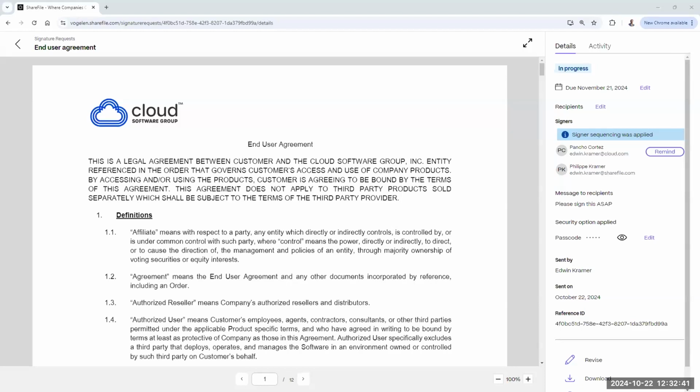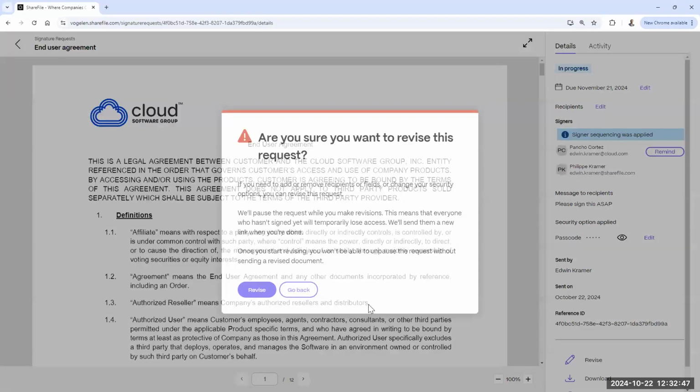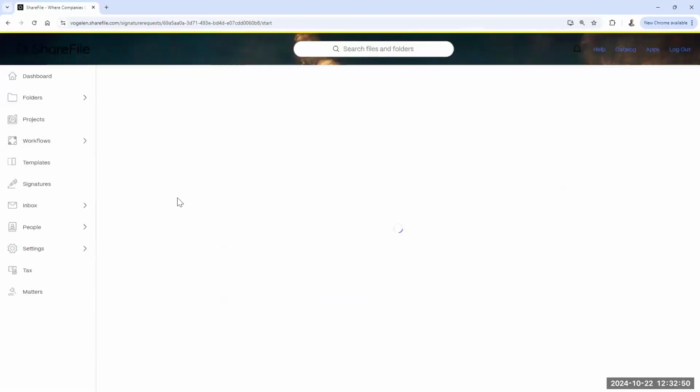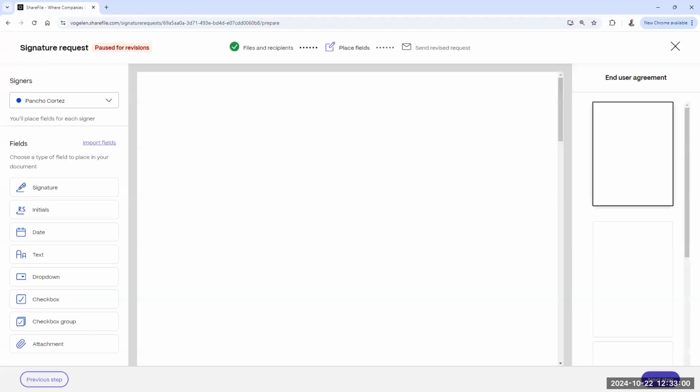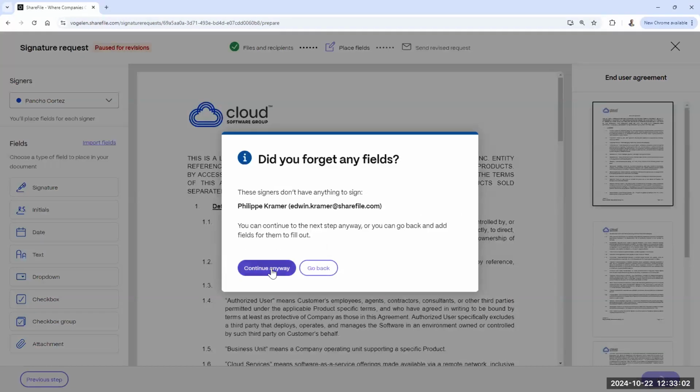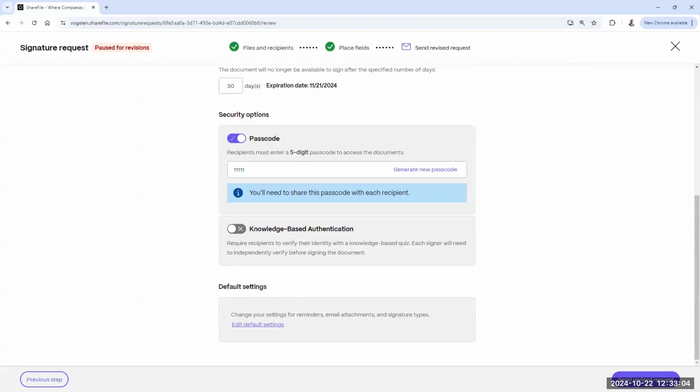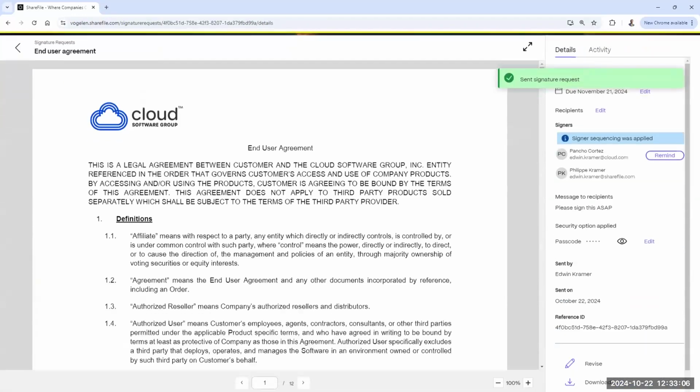I'll have to revise it just one more time, just to make sure that the first recipient is the one that's here on the signature field. Okay. Next step. Next step. Okay, send revised request.